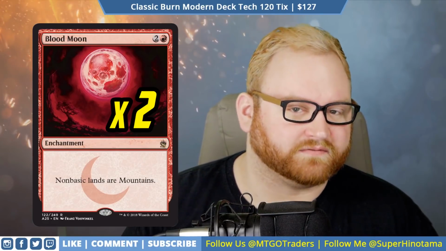I know every time I do run into a Jund list, I normally put in Blood Moons into the main board, because it's just great at being able to lock down their entire board, because most of their cards that have red in them usually is going to be like a Lightning Bolt. That's going to be the only card they can cast. Everything else is going to be a green and red card. So Blood Moon is really good at being able to just lock them down completely.